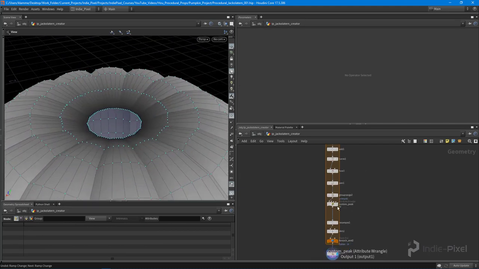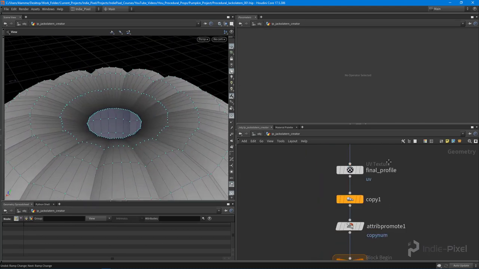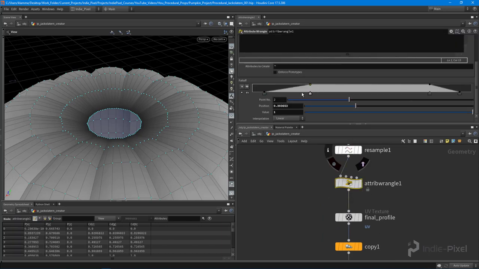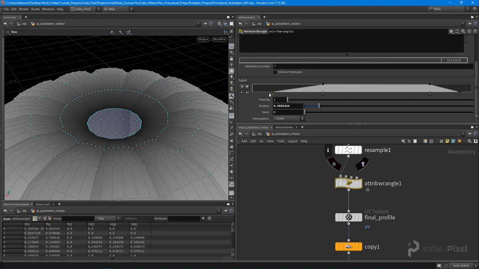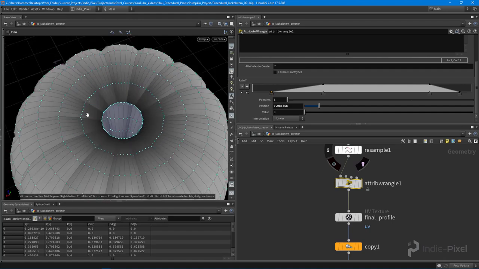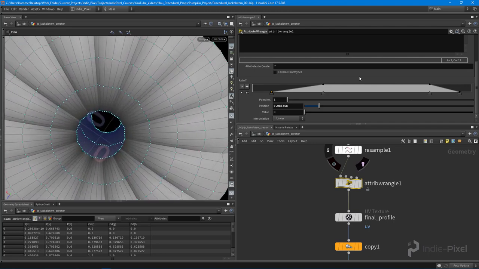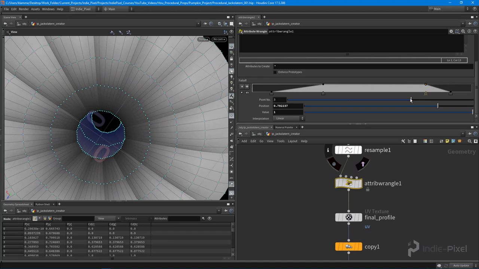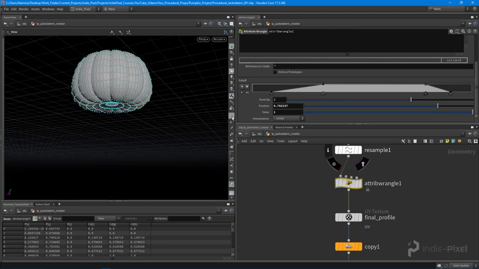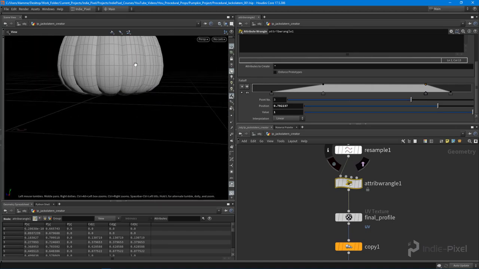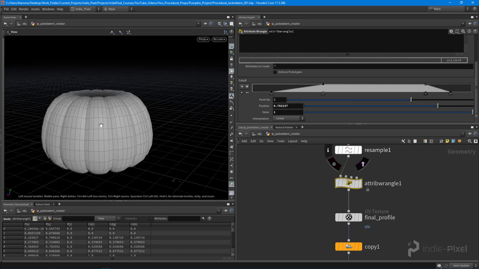That is way better. That's way more like a realistic pumpkin. So now let's go back up again and adjust this stuff. So there you go. So now you can adjust it so it falls off nicely. You know, usually it's kind of smooth on the top there. We're going to cut out the top here in the next lecture. And then on the bottom, it does kind of look like that usually. It does smooth out though. Yeah. Now it's starting to look like a real pumpkin. How cool is that?